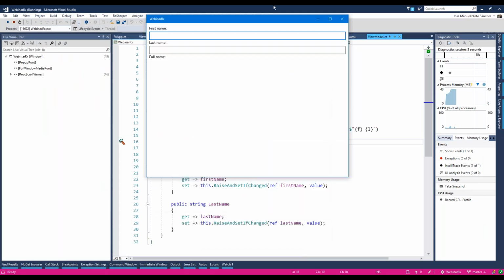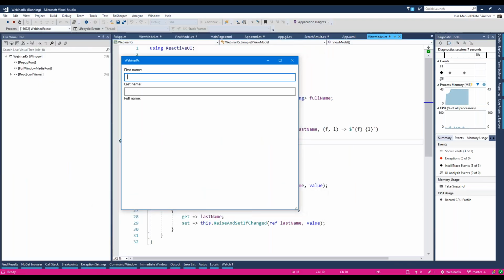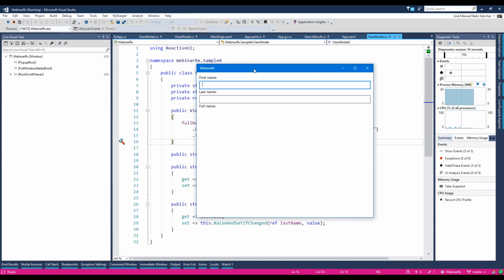And here we are. It's a big screen, so it looks not very good when it's maximized. Whenever we change the name, Tony, Enrique, you change the name, and you can do whatever.